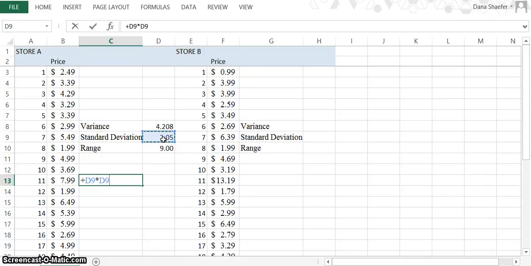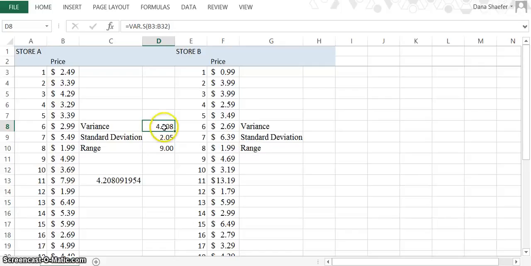I can do that and I get 4.20809194. And the variance was indeed 4.20208. With the rounding again, our data has 2 decimal places. These are calculations, and so we've got our calculations with the variance.